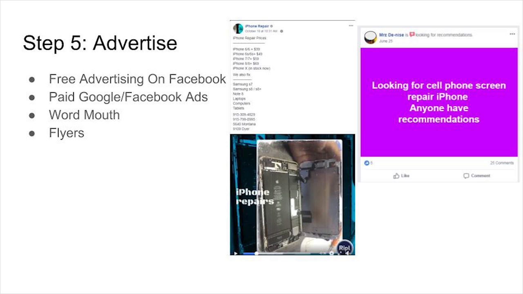Again, I'm gonna go through them again. You want to make sure you do your market research. You want to purchase the product, not too much product because you don't want to be sitting on them, maybe 5 to 10 screens to start with. Step 3 is create social media pages, Instagram, Facebook, all that good stuff. Build a website to accept payment or to have people come to your site to collect their emails. And then step 5, you want to make sure you guys are advertising.